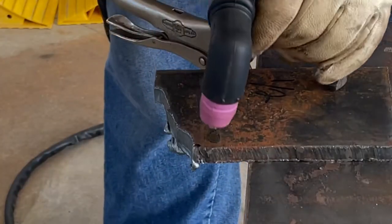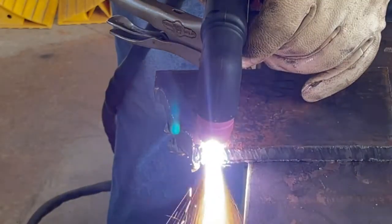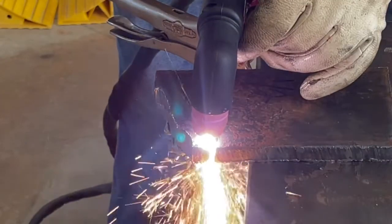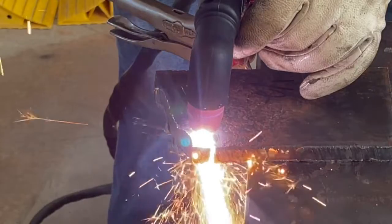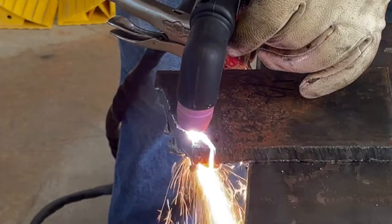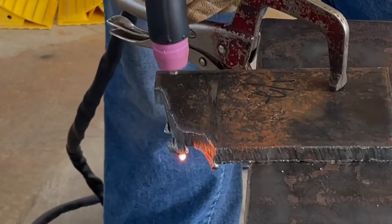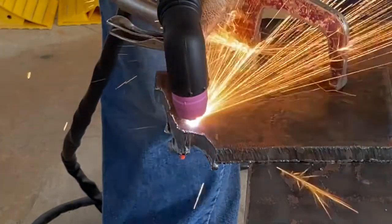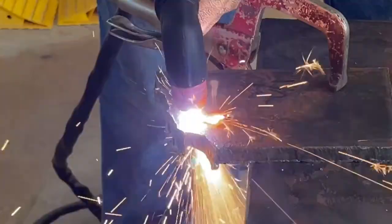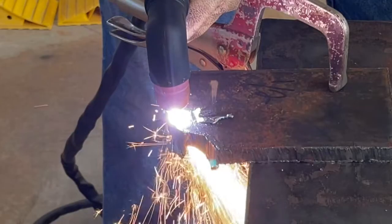So we're going to try piercing 1/2 inch here in a little bit. We're going to do one more cut starting from the edge, but I do try a pierce on the 1/2 inch material to see if it'll actually do it. See, I have a nice heavy plasma stream on the bottom side. Cuts the 1/2 inch off nice and clean. Now we'll try a pierce. And it actually pierces 1/2 inch material. Doesn't really like it. There's a little bit of spark blowback, but it will pierce 1/2 inch material.